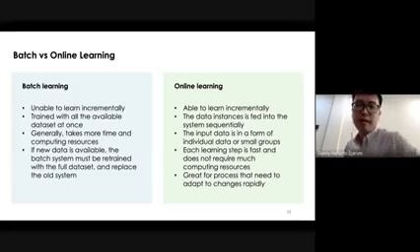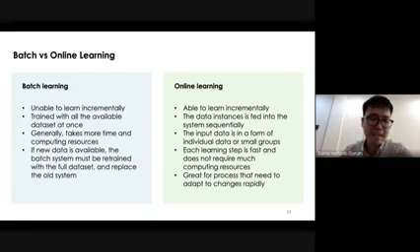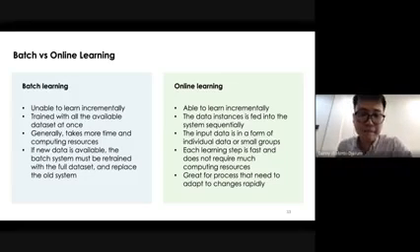The problem with online learning is that when the quality of the data that you feed into the model is bad, let's say at a certain time you have a bad batch of data and you feed it into the model, performance will get worse and worse. So it really heavily depends on the quality of data that you introduce to the model. But if you have a process that is dynamic and requires changes rapidly, just make sure that you have a good set of quality data, and then you can use this online learning system.